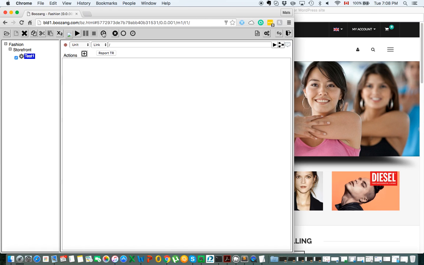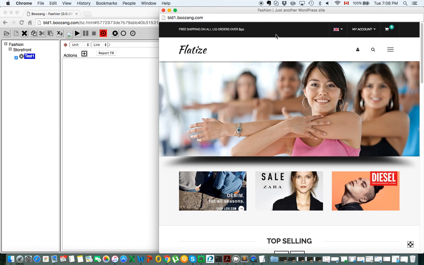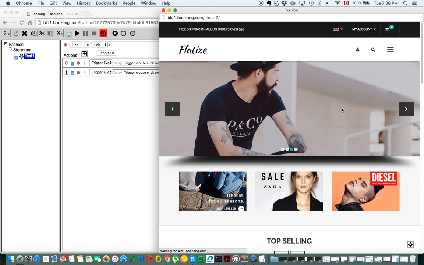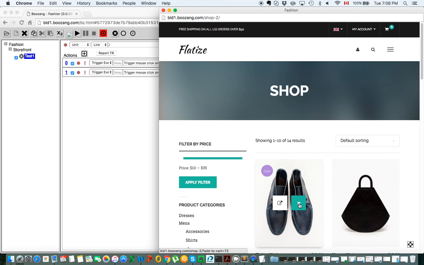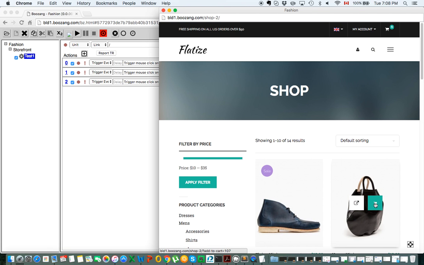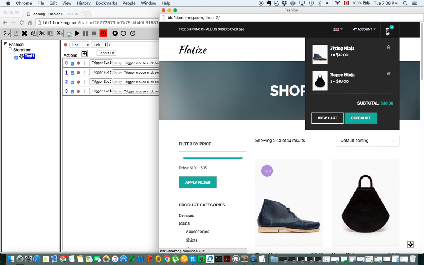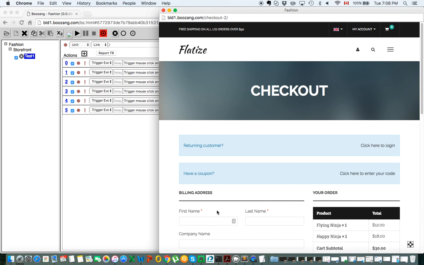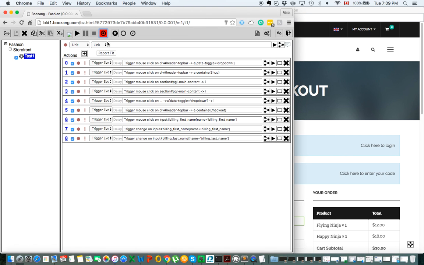So let's get started. The most simple case would be to use the record function. So when I press record and I go through my site here, you can see the different steps of navigation being captured by the site. So what I'm doing now is shopping a pair of shoes, a bag, and I'm going through into the checkout flow. And as you can see, it captures all the little steps in the browser automatically without me doing anything, nothing different from my regular navigation.